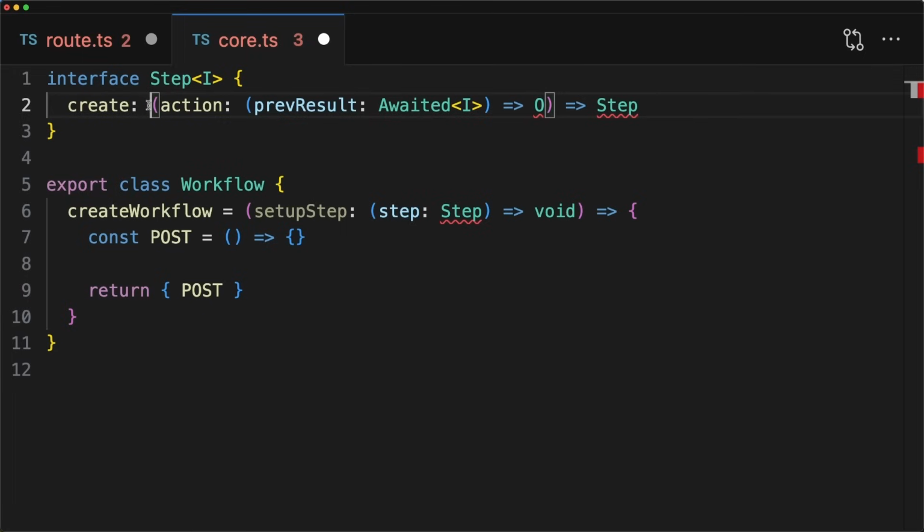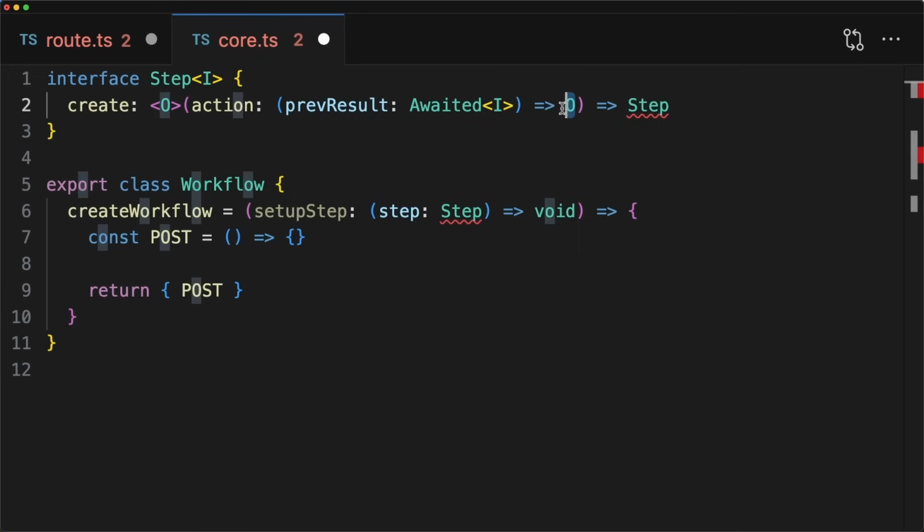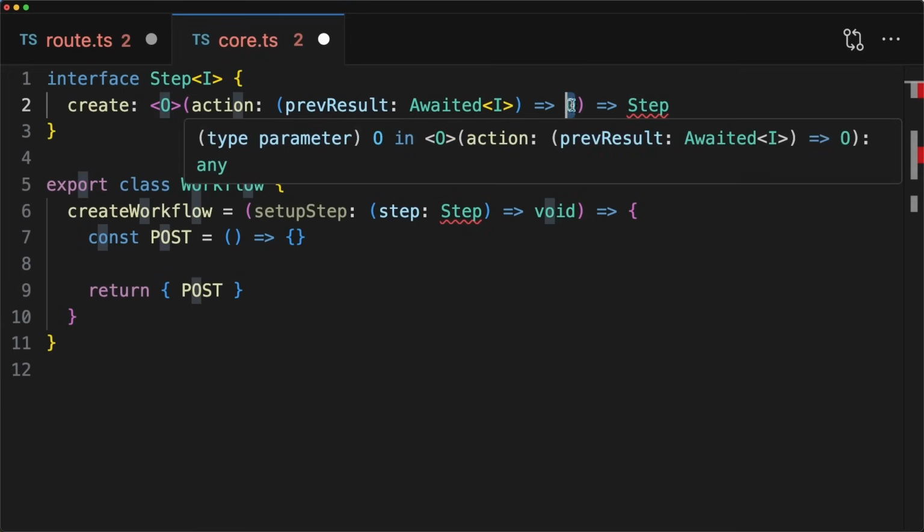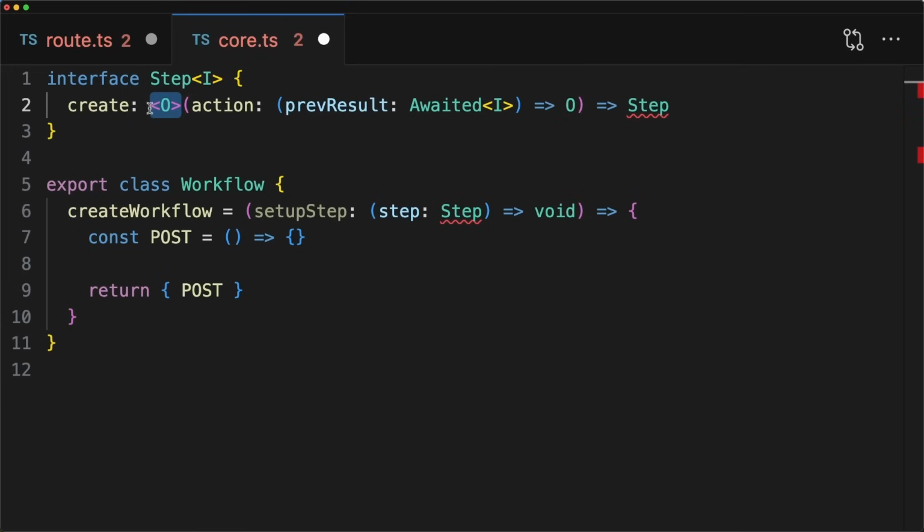And to receive that generic, or to assign it, we can pass it right here at the very beginning of our callback function. So all we're saying is that the O, that's the output, is going to be assigned to the O generic, which we can now use as the input for the next step, right? That's the magic. We can simply pass in the O generic, the output of this step, into the input of the next, right?